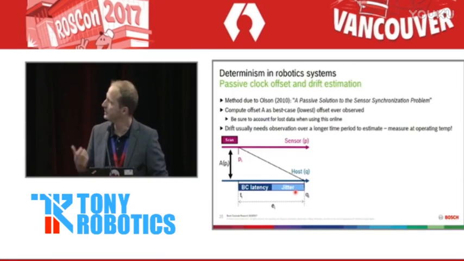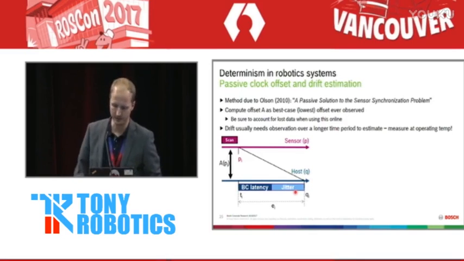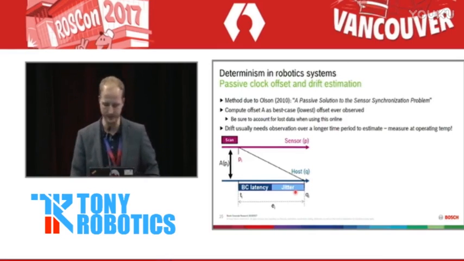And then for drift, you usually need to do some calibration initially: run your system up to operating temperature, then measure the offsets over a long time, and see how it drifts. Once you have those two items, you can use them to compute a clock drift model and use this model to correct the timestamp that you're getting from the sensor. This is all explained very well by Olsen.